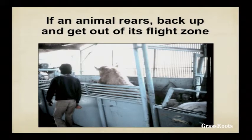All right, now did you notice something else in this picture? He's got a hot shot right there. So this brings up the whole issue about hot shots. It should never be a primary driving tool. Some people say, let's ban hot shots. There are some situations you might need one. You got an animal that absolutely won't go in the squeeze chute. Then you pick it up, use it once, and then put it away. Or you got an animal down choking in a squeeze chute, or down at a truck stop. But it should not be in your hand all the time. That I'm going to be adamant about.